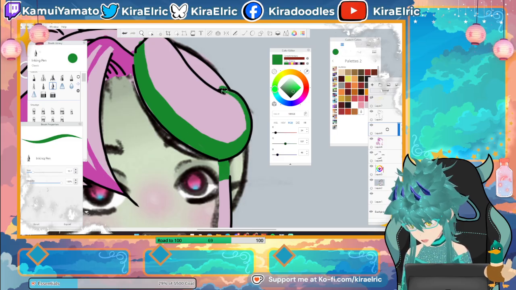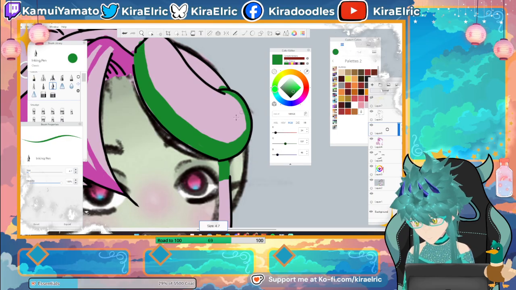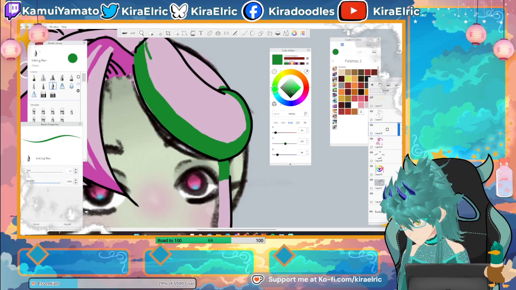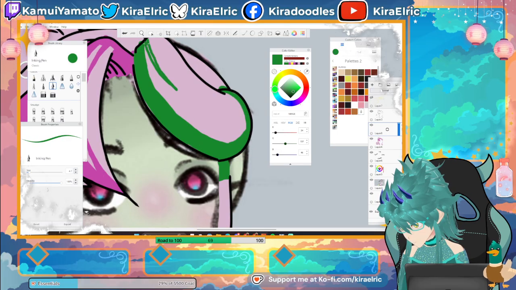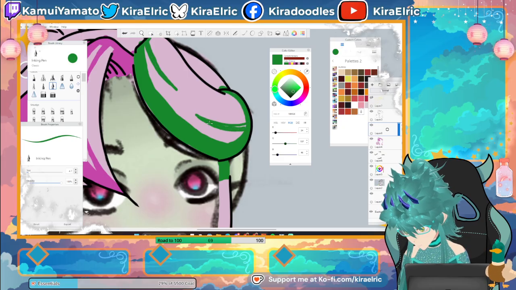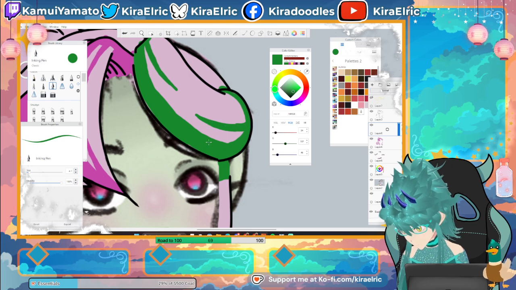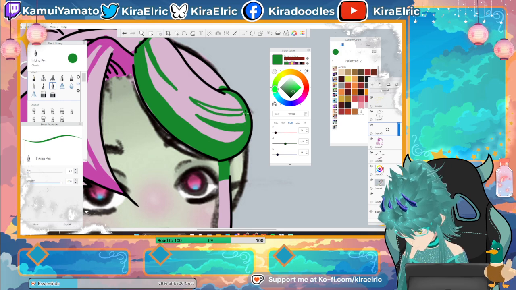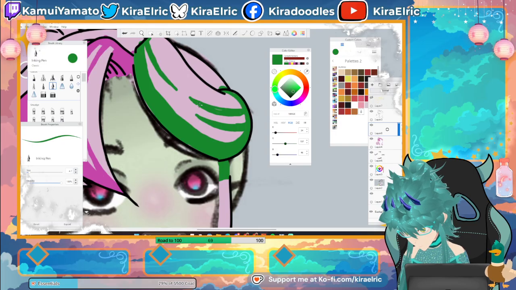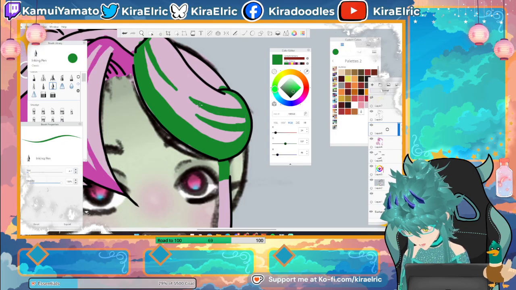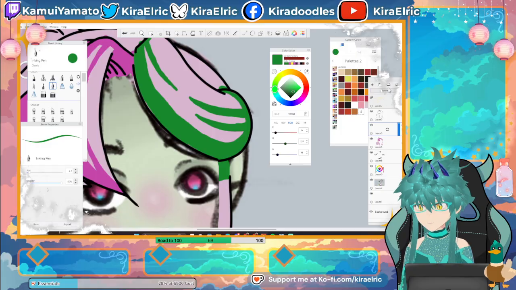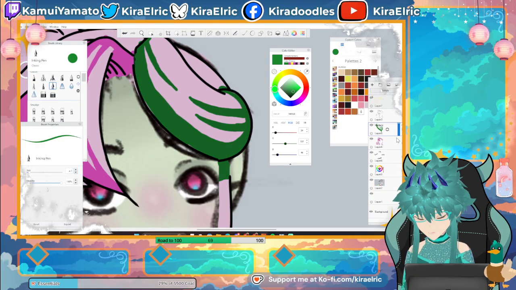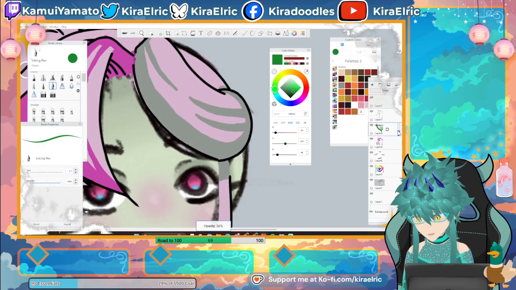This would go like this. You'd shade in the complementary color, then you put it on a multiply layer and knock that opacity down.